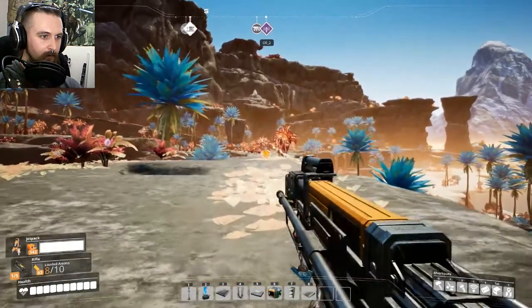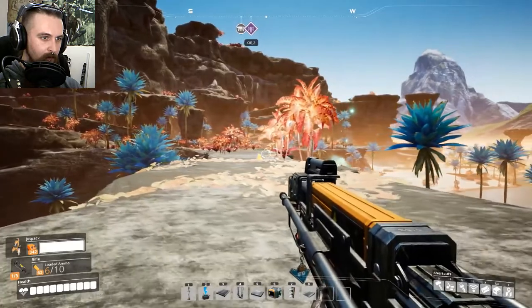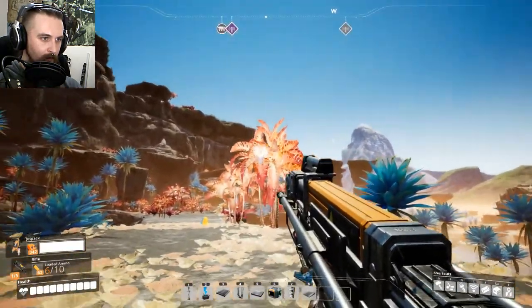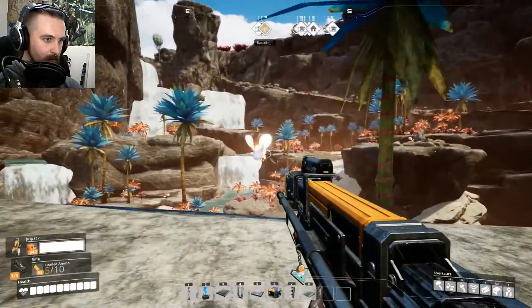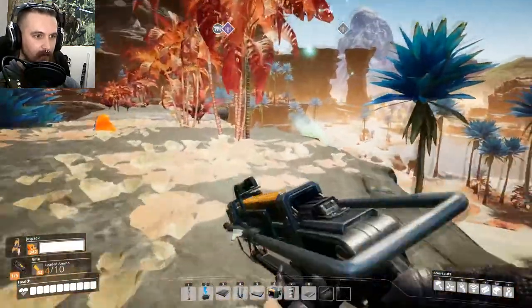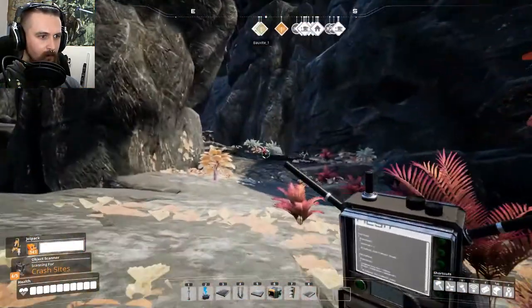Oh, bloody bugs. There's a slug over here as well. Where's the last one? There you are. No, come here. Got ya! Yeah! Oh! Feel like I'm getting good with this thing. Another power slug up there as well.